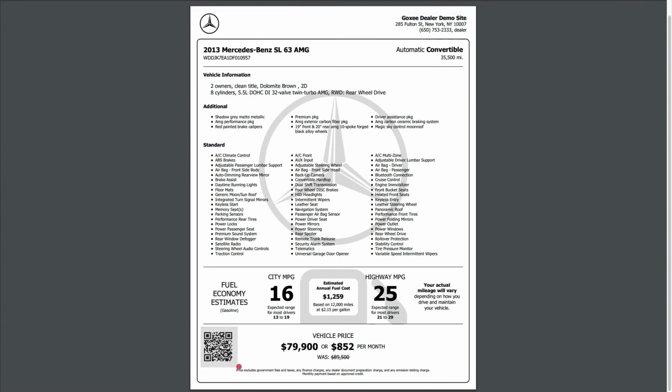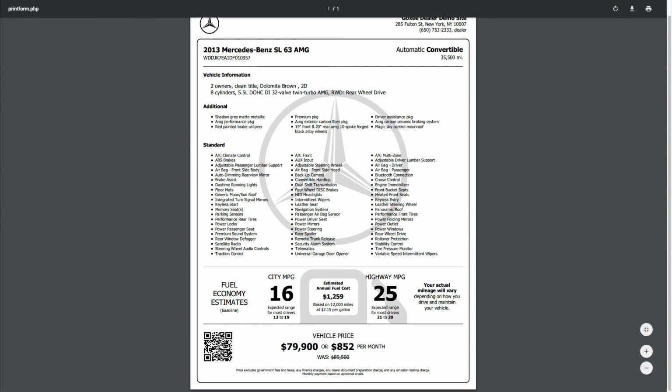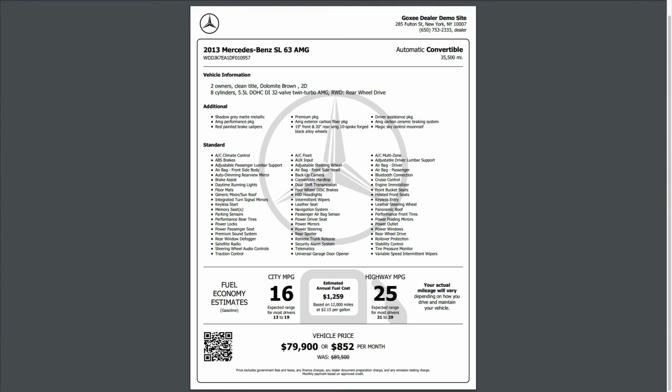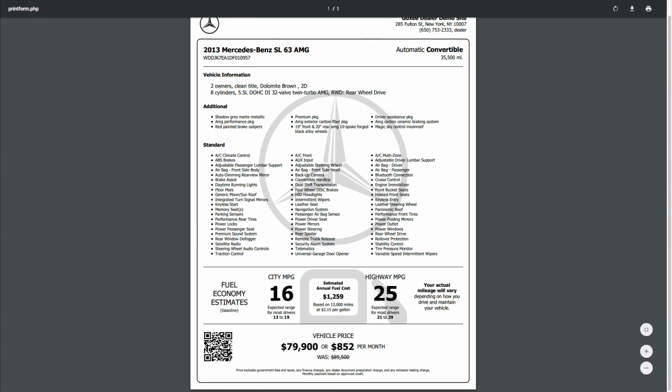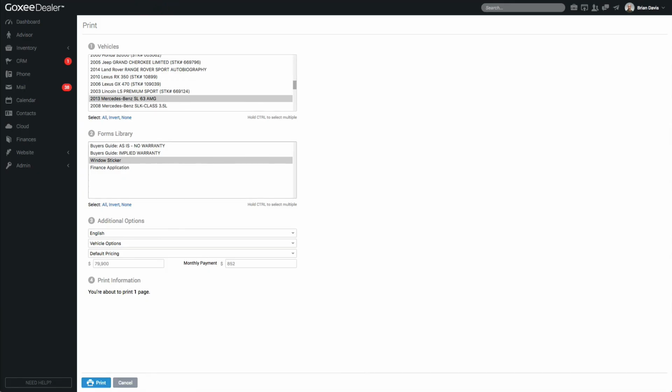in here. Now, a lot of you will put this on your windows, or if the vehicle's outside at night, customers come looking at the vehicle, they can just scan that QR code. It'll take them straight to the car. So once they're on their mobile view, they can submit a finance app or request a test drive, make an offer, all of that. So it's kind of like full circle, and it helps a lot. You'll be surprised how many people do that.